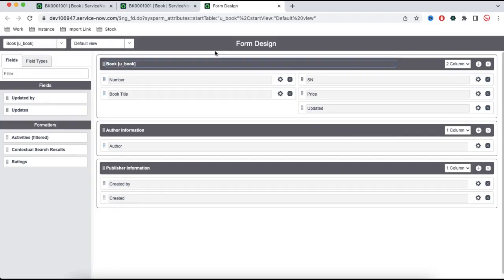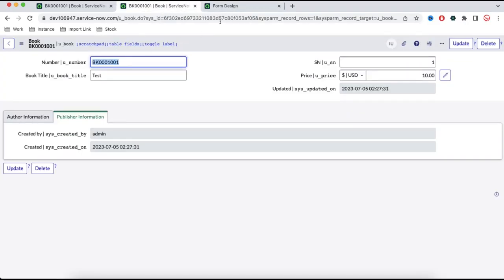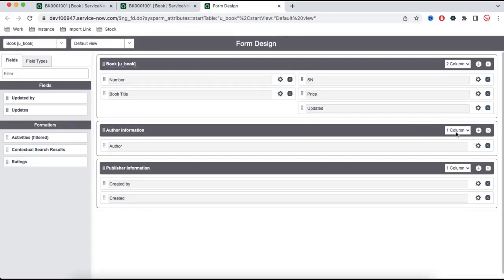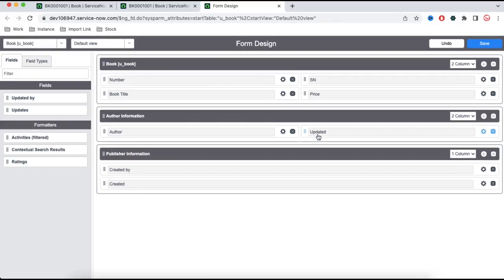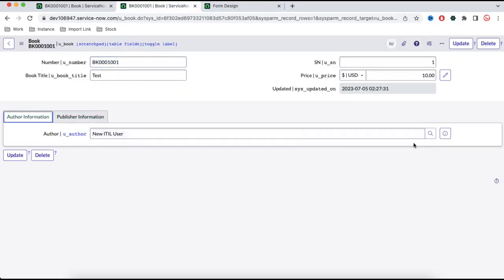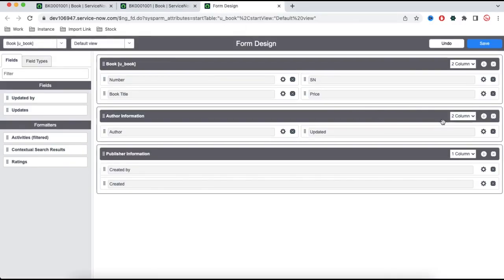Here also, under the form designer, you don't need to use the split. You can just click this one called one column and two column. Once you click the two column, you can simply drag any field from here to here. So let's say I am adding it here instead of this one, right? Previously it was in one column, and now it will be two column, so there will be a split. In form layout we use the split, but in the form designer we can use this one column, two column mechanism to split the form.